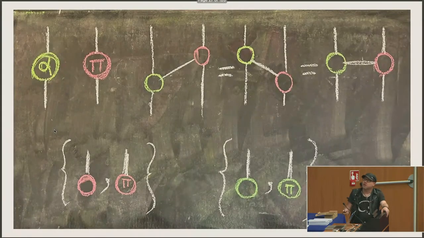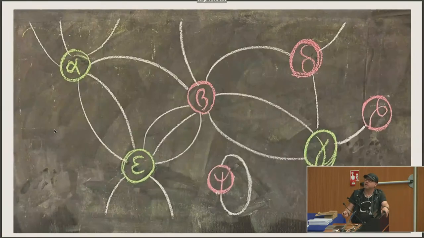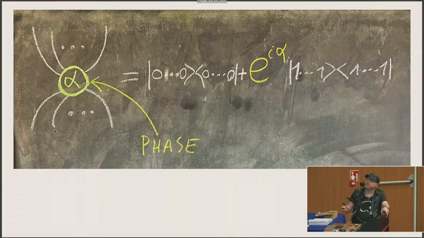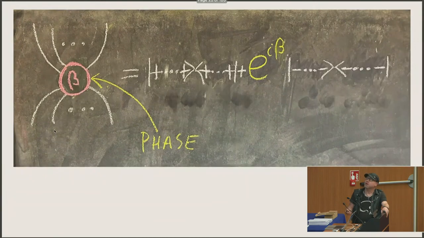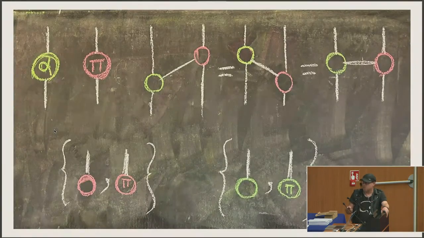Let's see. Okay, so I'm going to give some more examples. So the phase spider, this is a phase gate. This is just the usual phase gate with phase alpha. You can see this. If I've got just one input and one output, then there is only one zero here and one zero there, and one one there and one one there. So the off-diagonal elements are zero, and on the diagonal you get a one and this phase. So it's a phase gate. So this red pi turns out to be a NOT gate, so that's cool.